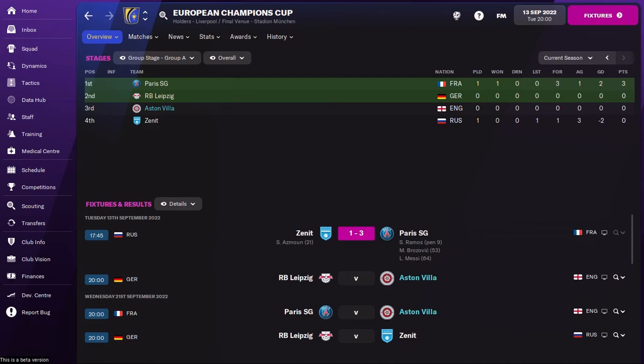Let's check in with our Champions League group. The first match will be away at RB Leipzig. We've also got PSG, obviously they're tough. They've already won their first game against St. Petersburg. But overall, considering we're a fourth seed, obviously it's not a bad group. PSG obviously tough, but Leipzig, Zenit, we might have a chance against them.